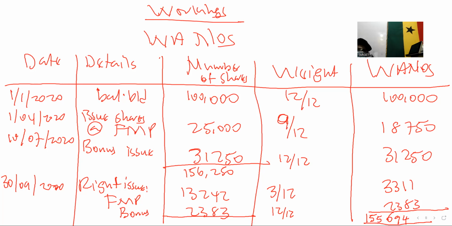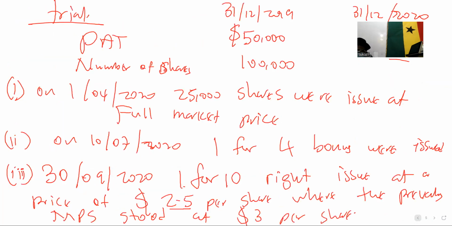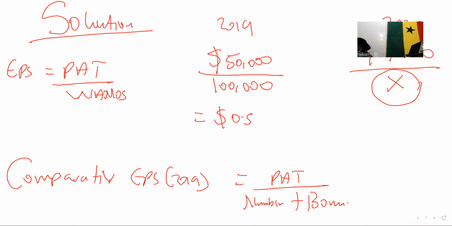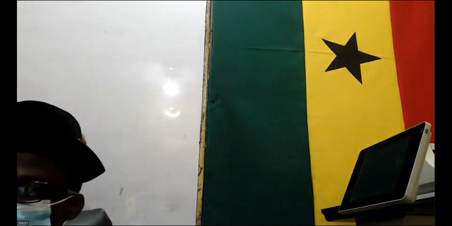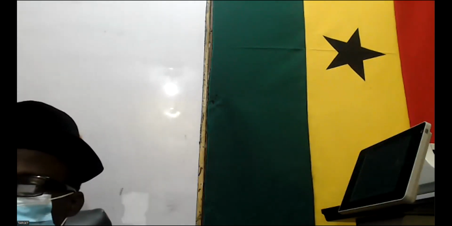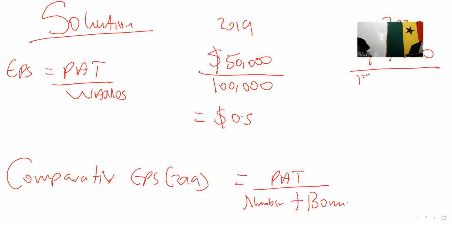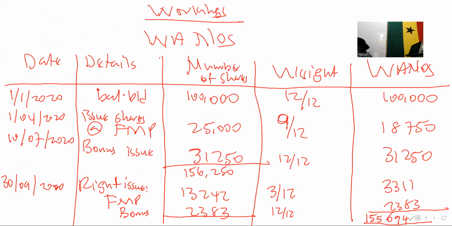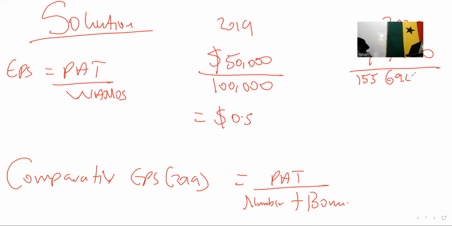Okay. So now we are done with the storyline. Let's go and put it in. So now X has been found. Always we are finding X. We'll be able to locate the X. Y is missing. So it's 155,694. Please do the computation for us and let's know our answer.